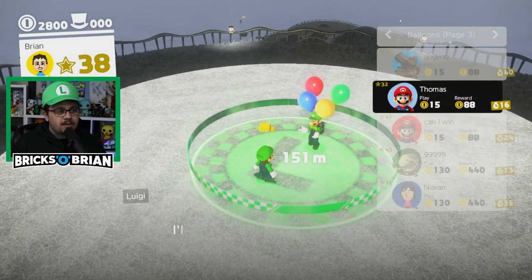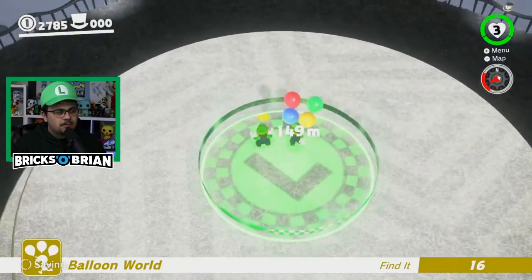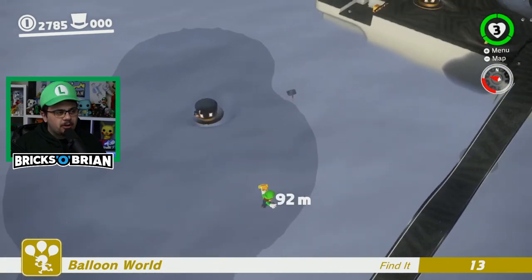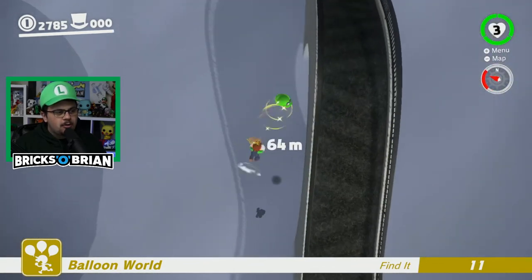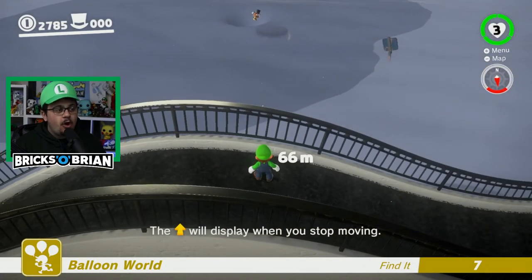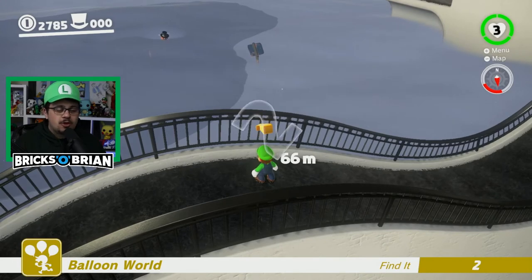So we're going to go for this 16-second one down there by Tomas. All right, we'll see how I can do this one here. That one is on that island right there, so it's right over there. So I would need to launch myself over there and do that insane cap throw. So that one we're just not going to get.